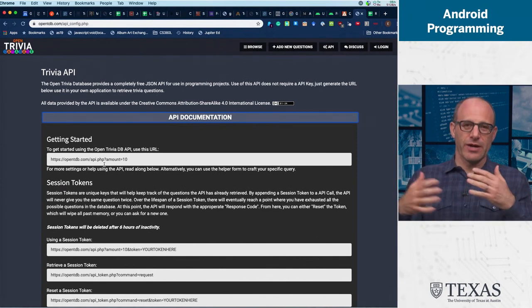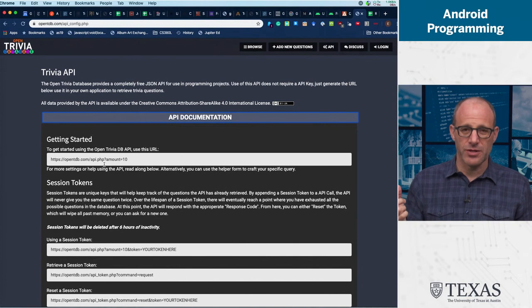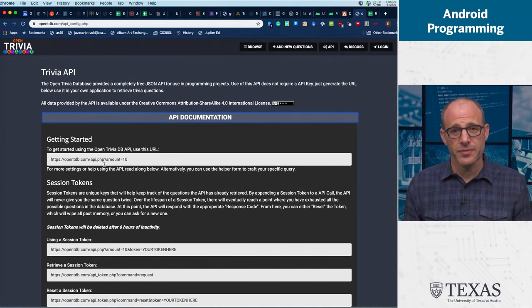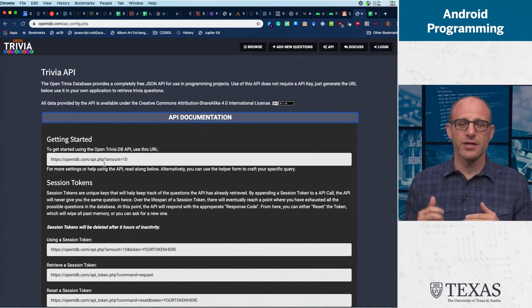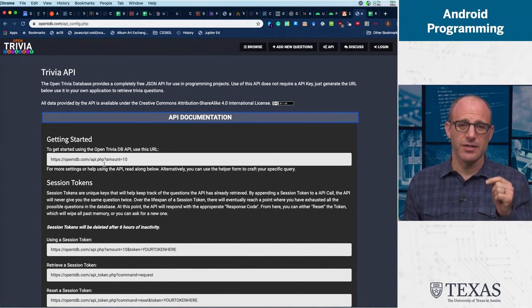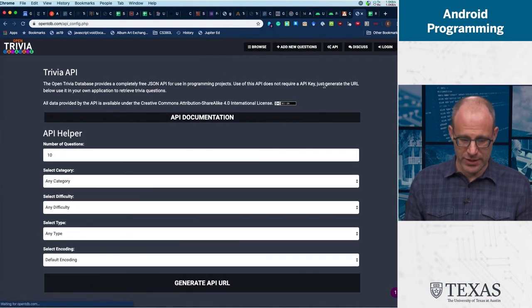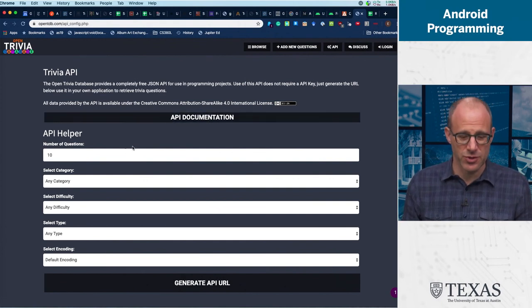Most websites we interact with using a browser. Fine, makes sense. We all know what a browser is. We know how to click things. We know what a browser can do. And that's great. But when you're writing an app, you want to interact with a website using an API. So it's not quite a browser, but it does interact using URLs and requests. Most of them are GET and PUT requests, so fairly simple requests.